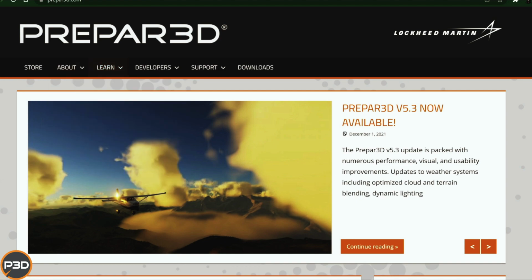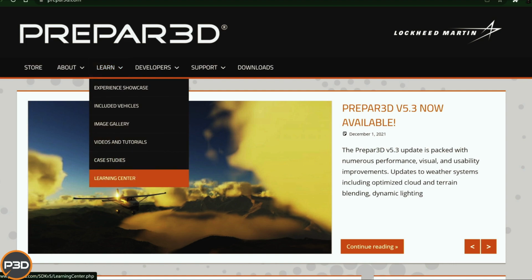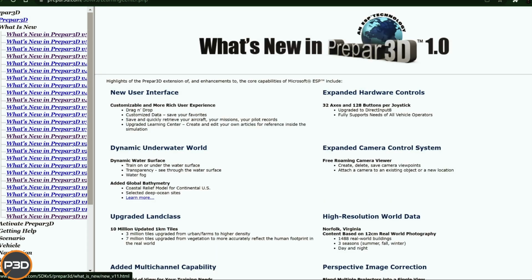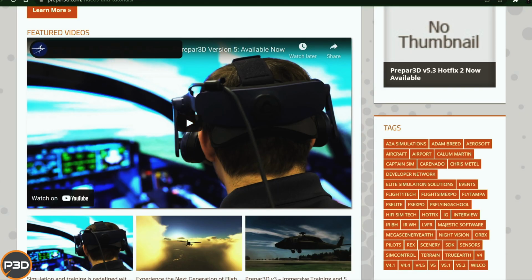But before we do, if you go here to the learning library, you can actually have a look at all the previous versions of P3D. So for anybody who doesn't know, Lockheed Martin basically is a military contract company for the USA government. They train and they build both aircraft and pilots, and they utilize P3D in their own house, in their own simulations, training pilots. And so this sim is a very secure sim. It's not going anywhere.